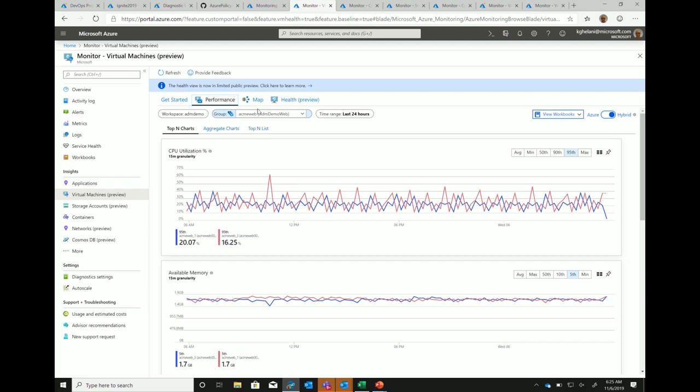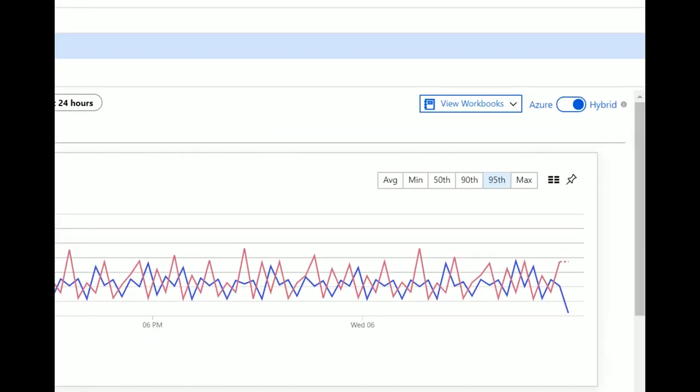I'm not going into the primitives of alerts, metrics, and logs here, but I will show you some of the other aspects, like what it shows you right now for virtual machines. I can look at the virtual machines. In this case, it's showing the group of VMs. I can show you all of the VMs in here, and the metrics that we collect. And one more thing I want to point out: it's both Azure as well as hybrid.